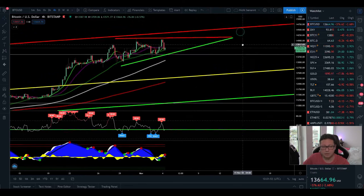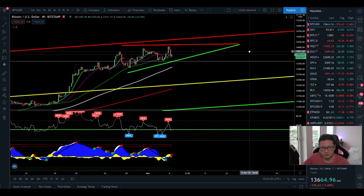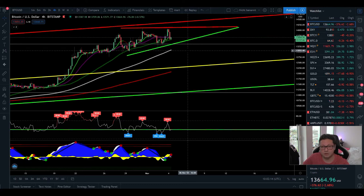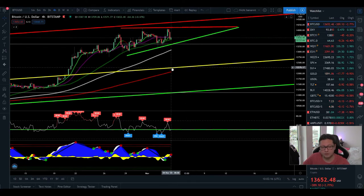I expect a big move coming up as soon as the US markets open again. Currently I'm not in a trade — I'm waiting for a good opportunity. I'll probably take a long if we break the 14,150 dollar level with a very tight stop loss. Likewise, if we break below 13,300 dollars, I'll open a short position with a stop loss, because volatility could be huge and it's very easy to get liquidated or stopped out when trading with leverage.